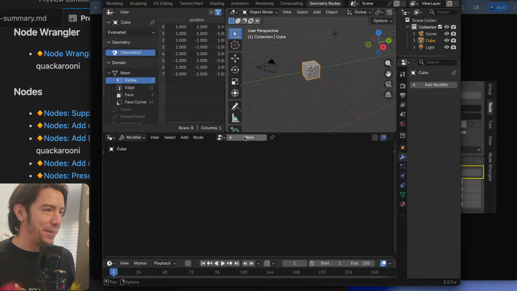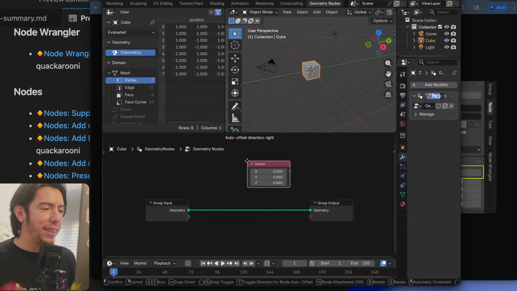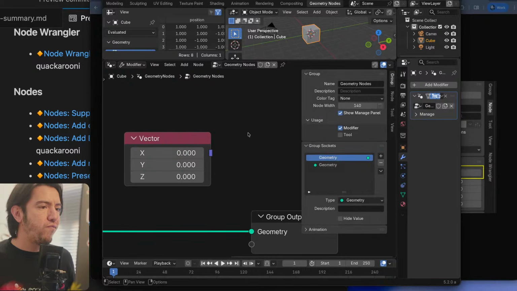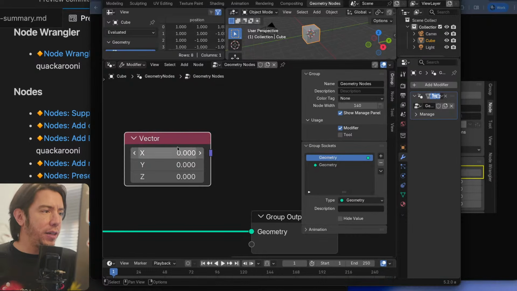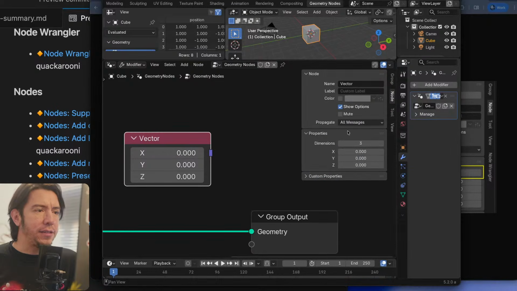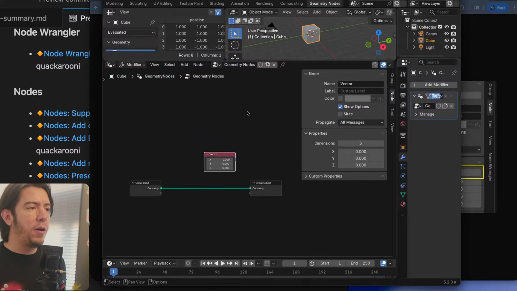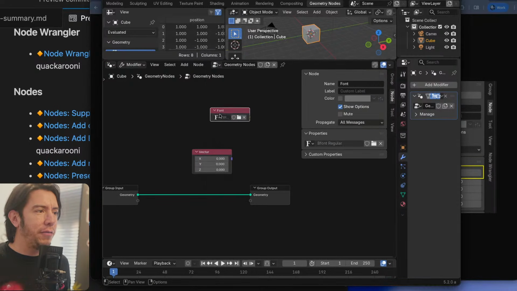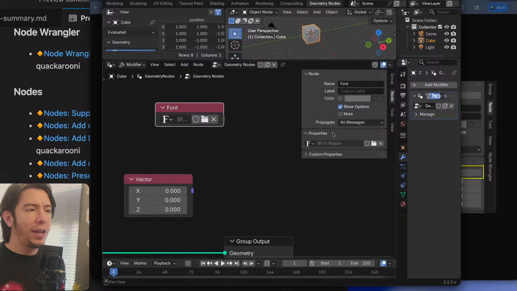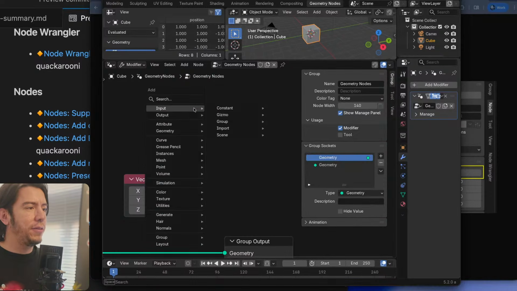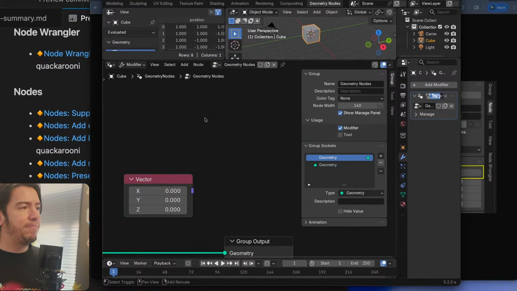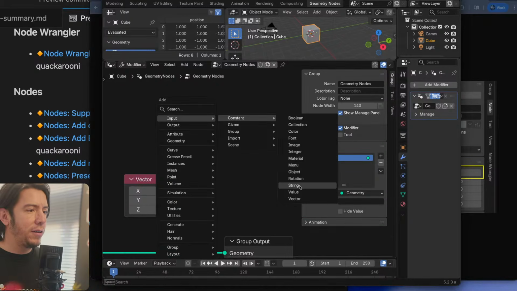I can't trust Blender now because this is the only node that I can think of that has settings only in the sidebar. So now whenever I add a new node, I will be checking the sidebar at all times to see if I am missing some settings or not. I don't think we have any other node that behaves that way.